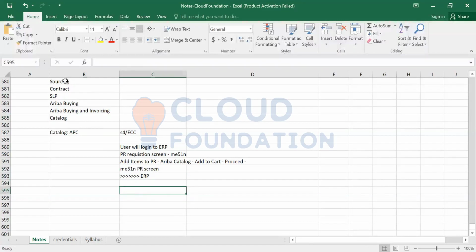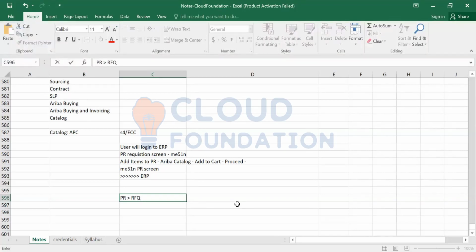Then your client is having only sourcing. So what will happen in that scenario? Similarly, the user will start a PR and then click for submission for an RFQ or the next level.